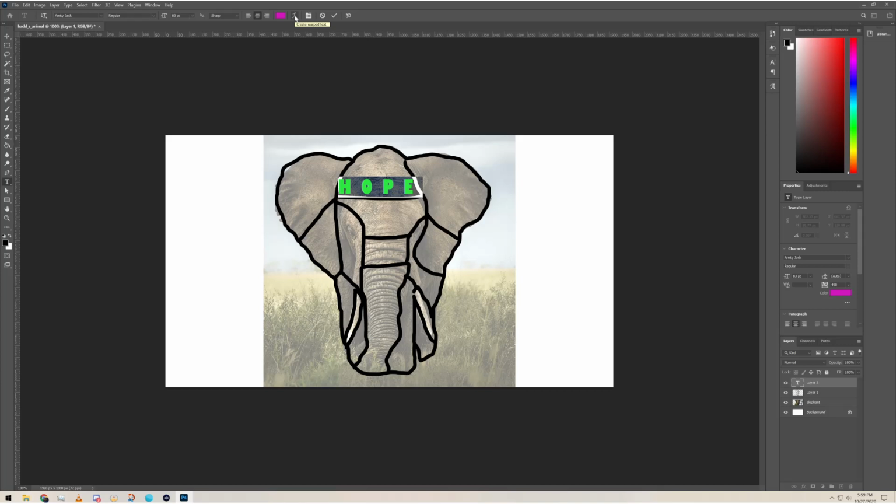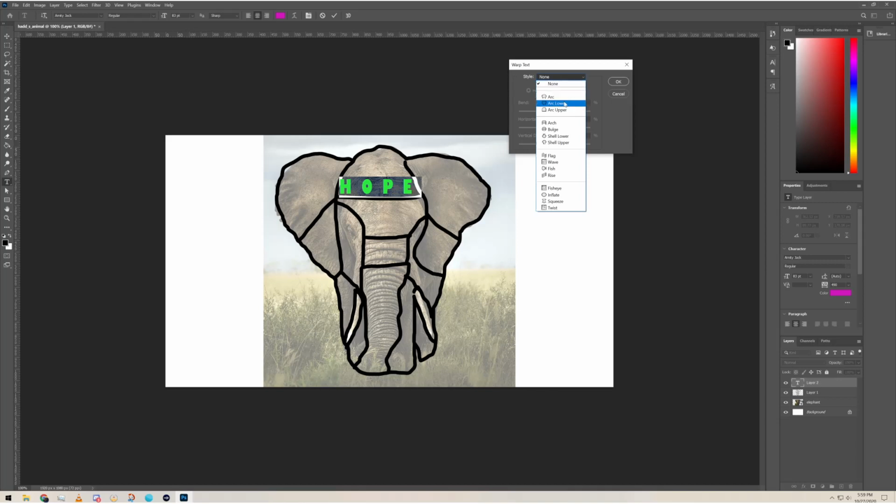The first way to do that is to use the Create Warp Text, and you can choose one of the different warp styles. Here I need to stretch the top part, so I'm going to go for an arc upper, and I'm going to play around with my sliders to try and get enough bend.